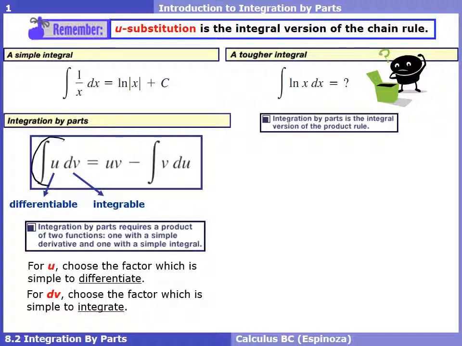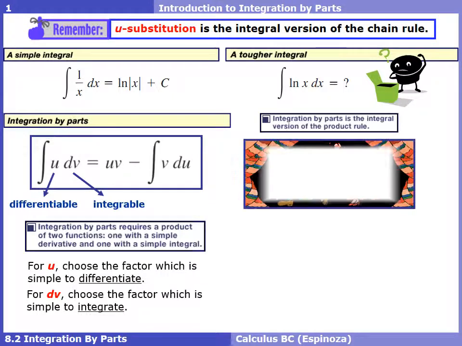And something to point out is that the left side of this formula here is your original problem. The right side of this equation is the answer to that integral. We'll see that again as we go through some examples, but just realize the left side of this formula is your original problem. And we're trying to identify one of the parts of your problem to call u because it's easy to differentiate, and one of the other parts of the integral to call dv because that would be easy to integrate. And then of course we can apply this formula.